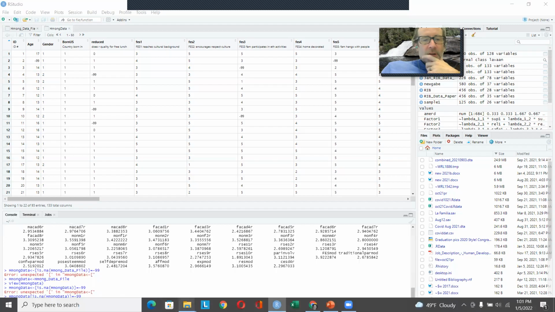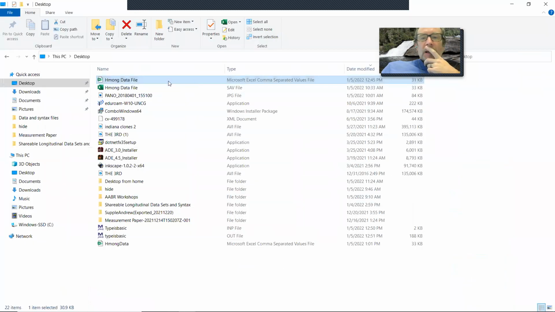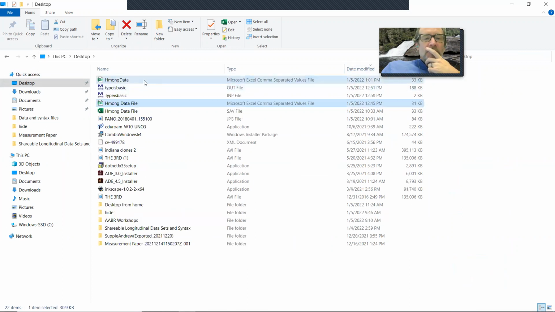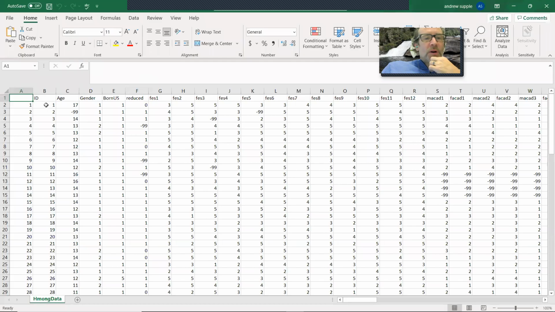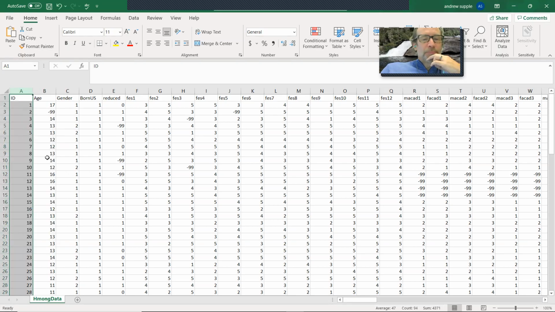I do that, go to my desktop, and I should see, yep, right there, Mung data. I open that up. What I'll see is the variable names in the top row. I have to get rid of that for the purposes of Mplus, because Mplus will give me an error, because you don't put variable names in your raw data. I also forget that R adds a column that's got row numbers in it. I could have suppressed that when I did the write CSV. Just as easy to just delete that.